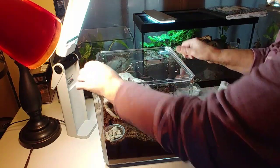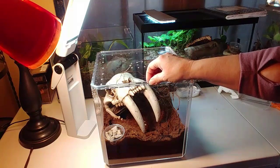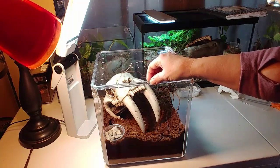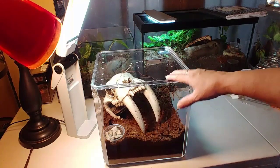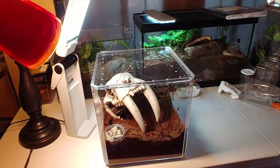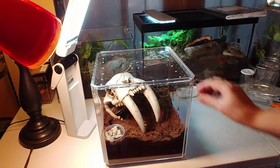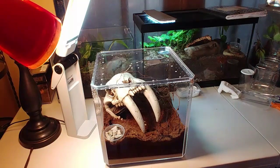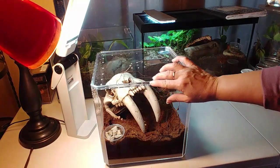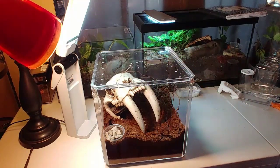Now, one thing I will say about this basketball case enclosure is the lid on the basketball case in particular is pretty loose. So usually I put something on top of it. And I wouldn't put it past a communal tarantula like these balfouri to devise a plan and get together in a push on the top and get out. So I will be keeping something on top of this, or I will put a little piece of tape on it, which is what I've done. I've done that for some of my other enclosures, and that's worked out really well too. So that is how I remedy that situation.